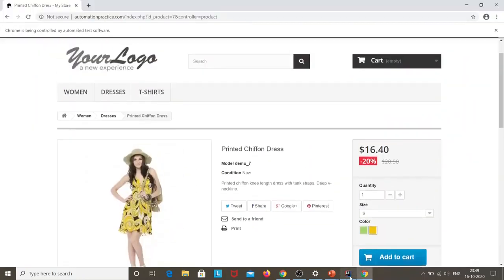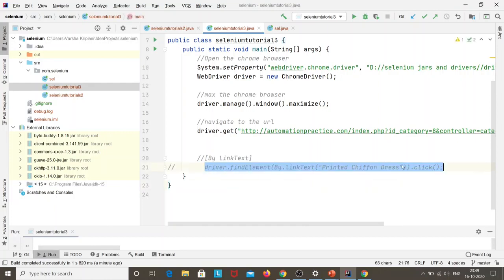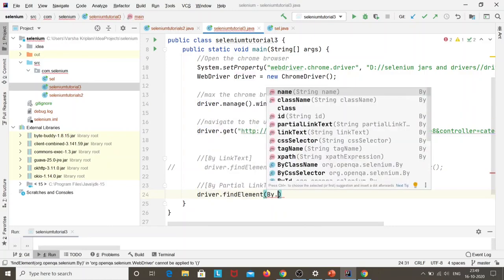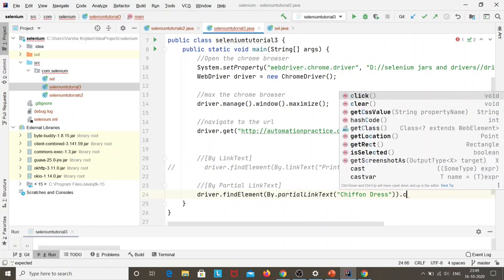Now let's try it by partial link text. I'll simply comment this out. I'm going to write driver dot findElement by dot partialLinkText, and what I'm going to enter is chiffon dress, and I'll click.